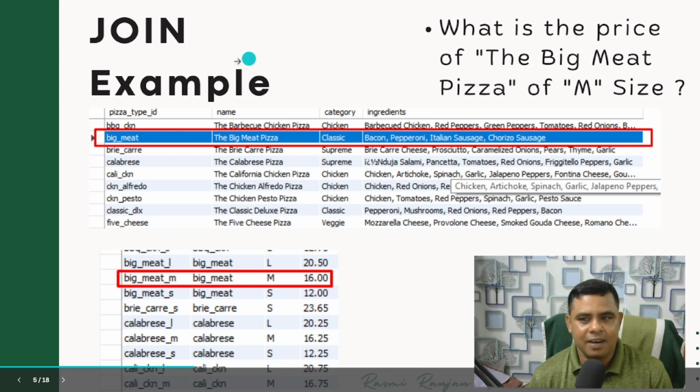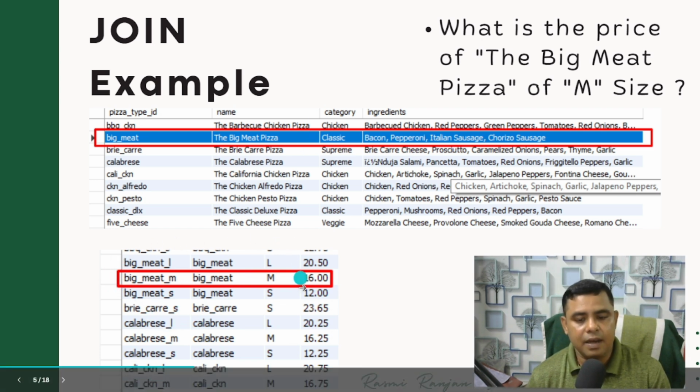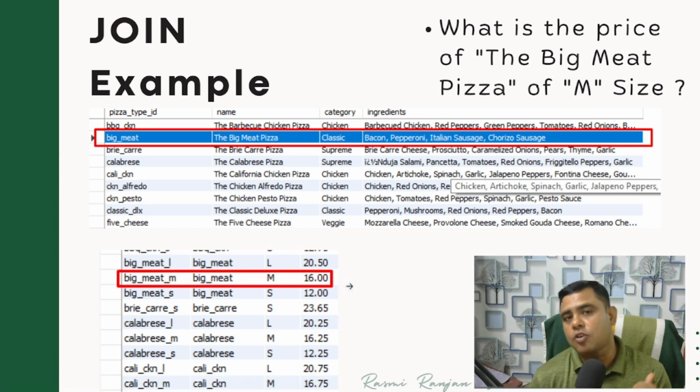Here, the big meat pizza is stored, as already discussed, in the pizza type table, and the price is stored in the pizza table. If I need to combine these two tables, I must have a common column, so that through that common column I can combine them.